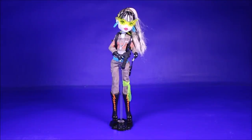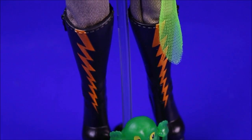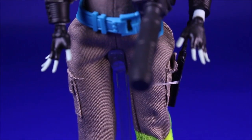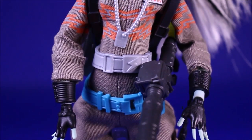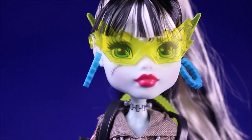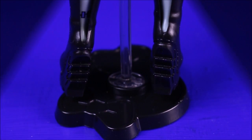It's a new style stand. Well, it's not a new style stand because a lot of Barbie dolls have that kind of cradle seat stand. But it's new to Monster High. And I kind of prefer those because it leaves the top of the doll a little bit easier to pose and position, and it doesn't cramp or crimp the clothing as much, whereas the old style sometimes does damage the clothing a little bit if it's cramping on or clipping onto the clothing.